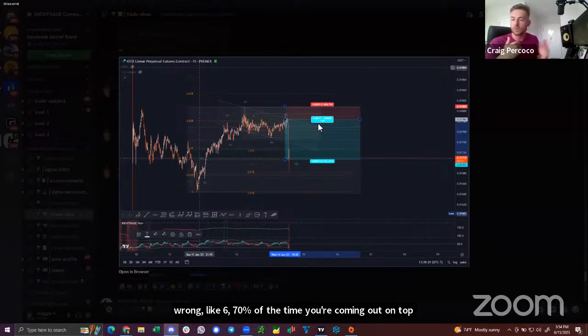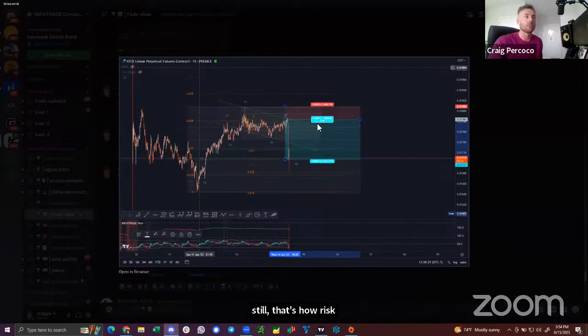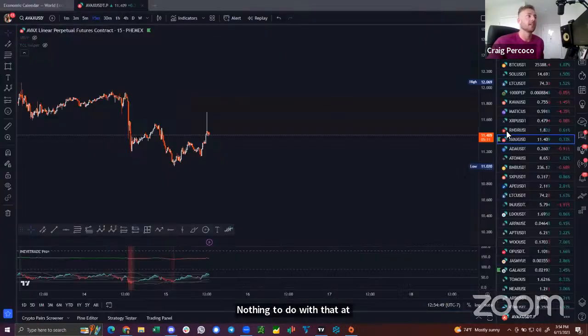That's how risk reward works, right? So if I'm making 3x what I'm risking on the trade when I'm right, and I'm right half the time, then you're still really, really profitable. That's a misconception a lot of people have about trading. They're like, oh, how can you be wrong and be profitable? It's nothing to do with that at all. But price came up here, came down, filled us perfectly. It would have been really beautiful. So that's just one of the woes of the trading world, right?